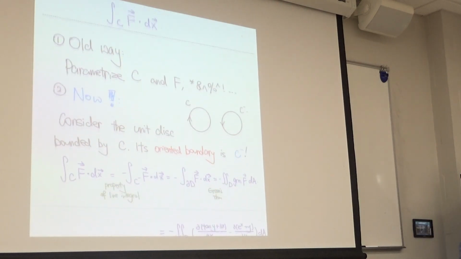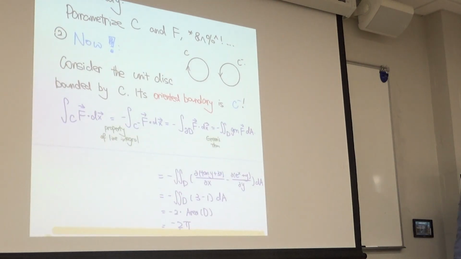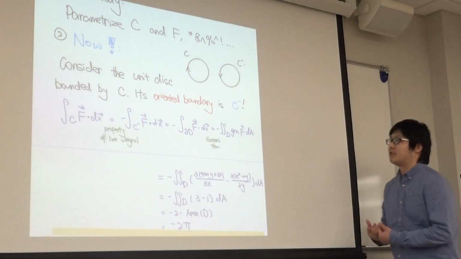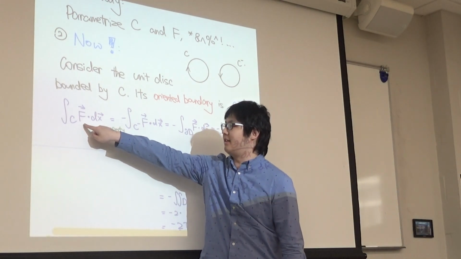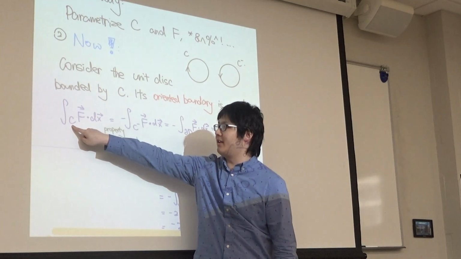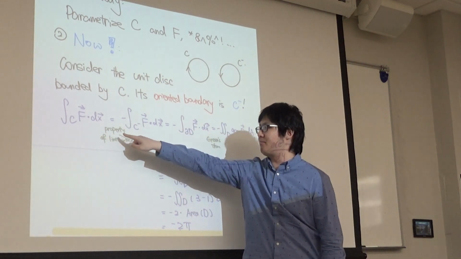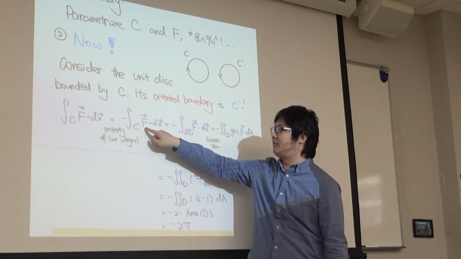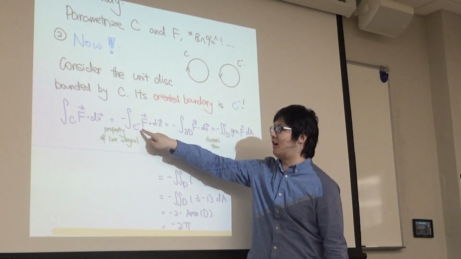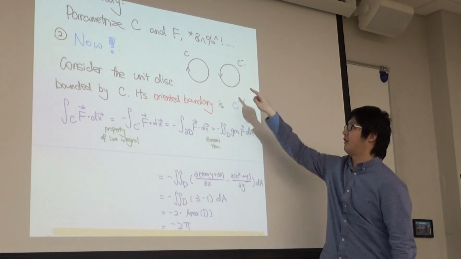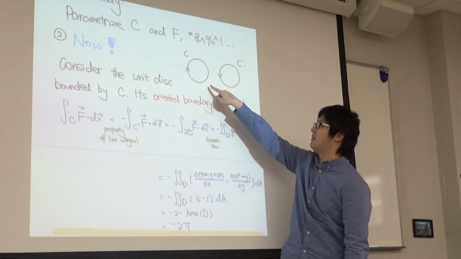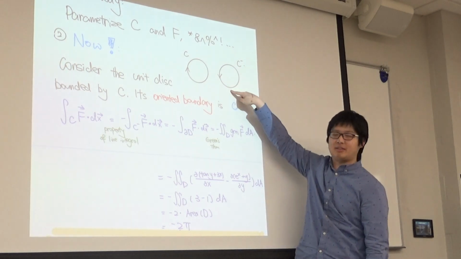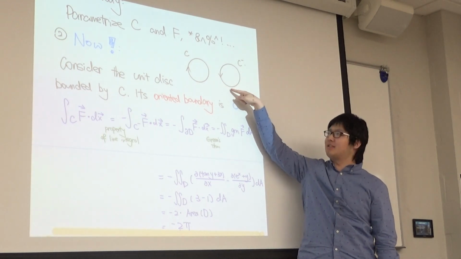So here's the specific calculation. We can go through step by step. We want to calculate the line integral of f along C, but that's the same as calculating the negation of the line integral of f along C minus. So calculating the line integral of f in this way is the same as the negation of calculating the line integral of f in this way. That's what we learned in line integral class.